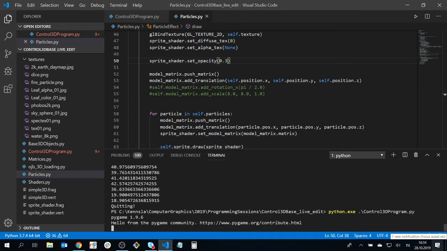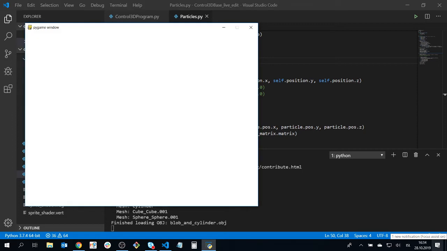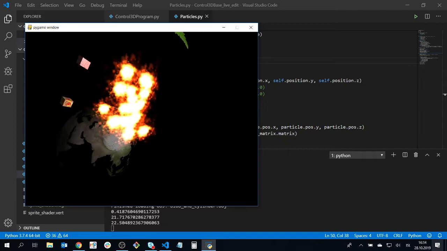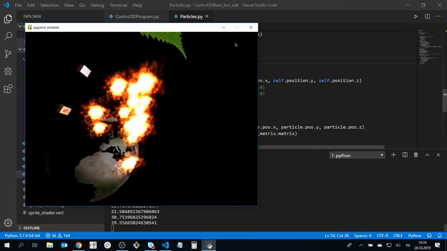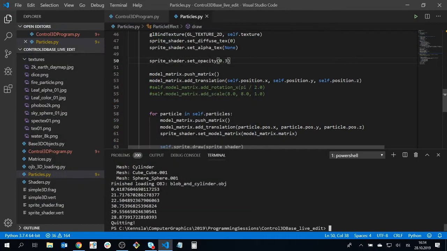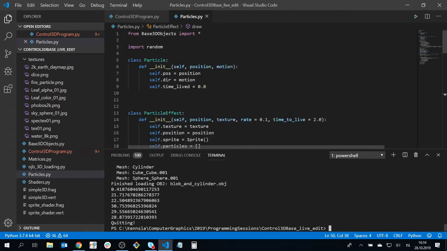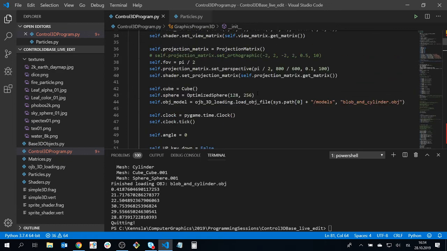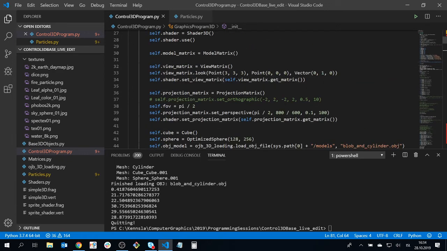Like, what is the base sprite opacity? They're still pretty strong, but the lower we put the base opacity, okay, I need myself to be a little bit further back and a little bit to the right. I'll set myself at something like this.